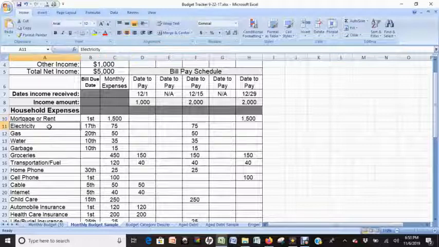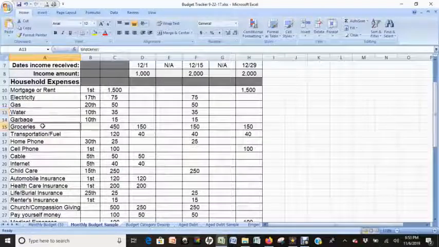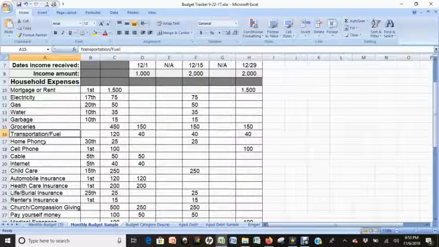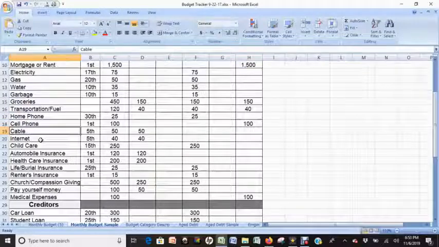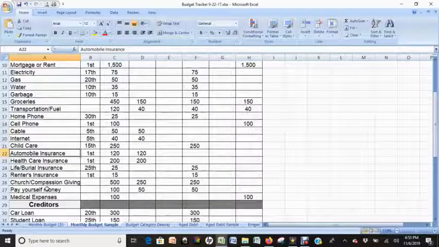The other categories that are already in the emergency fund starter guide is your electricity. Most people have water. Your groceries. Most people have gas for their cars. Cell phone. If you have a home phone, cable, internet, child care, auto insurance, and all your insurance is here.